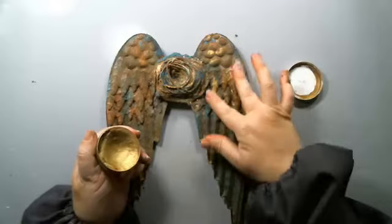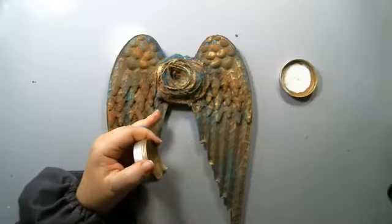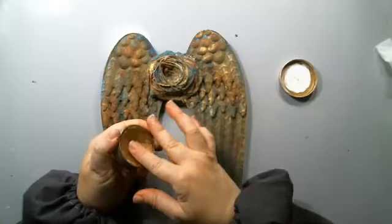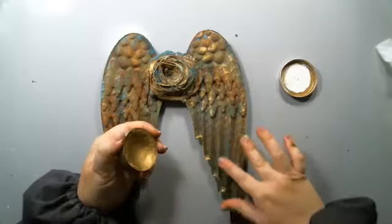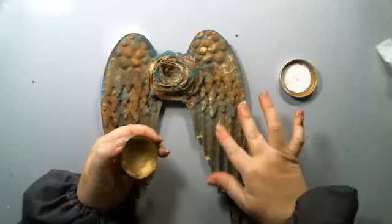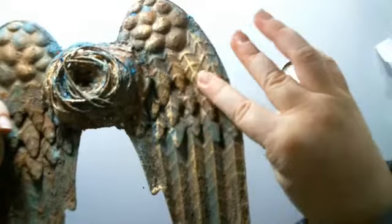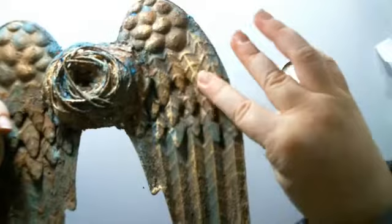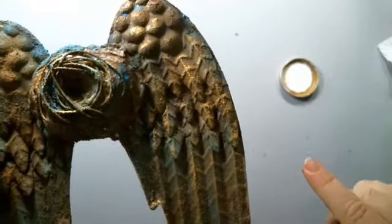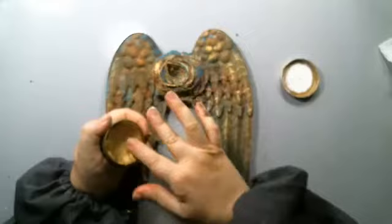If I put too much I can remove it right away; otherwise it's permanent, so I have to be careful. I want to kind of highlight all the texture everywhere. They smell so good — I have to say they smell really really good. When you can really see the nice texture it gives beautiful highlights — it just makes it so nice. I'm going to do the rest of the other side. I'm going to add rich copper as well — it's a little more of a reddish tone because I want to give that reddish tone to these wings too.